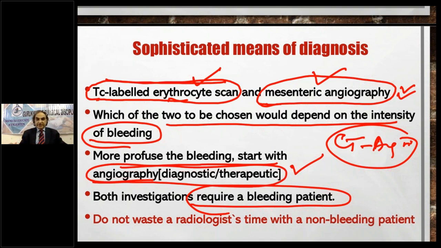Don't treat a CT. Treat the patient. If the patient is hemodynamically unstable, and I'm repeating this again and again, make him stable, and you can go in and find a cause rather than leaving it to the radiologist to tell you till the cows come home, when you won't be able to do anything. So massive hemorrhage, CT angiography. Mild hemorrhage, technetium scan. Mild hemorrhage, you don't need to do anything anyway. So find out.